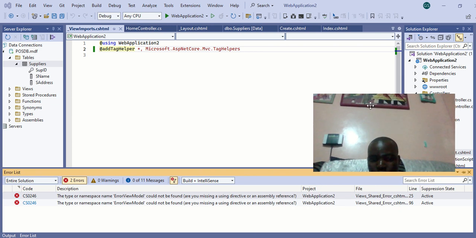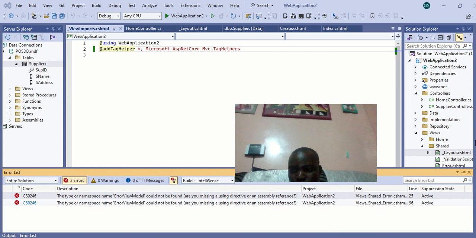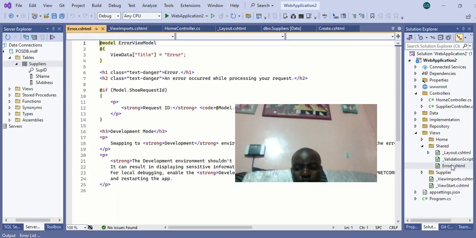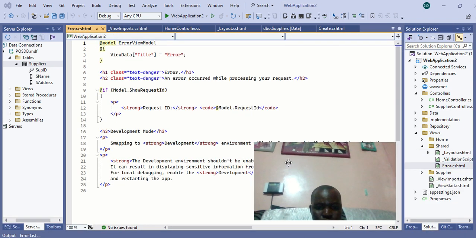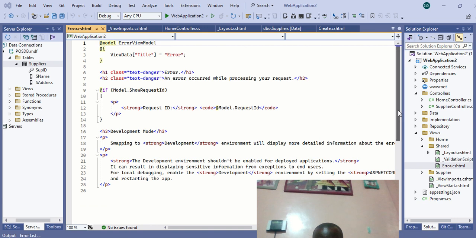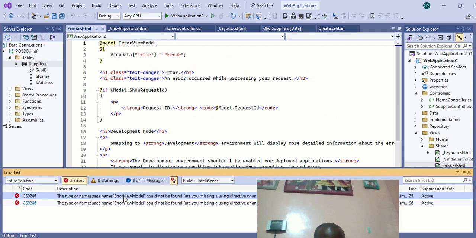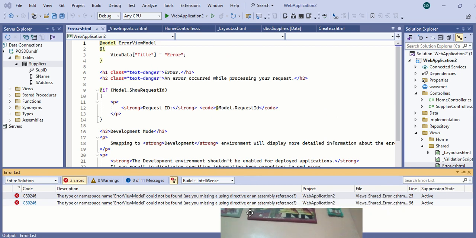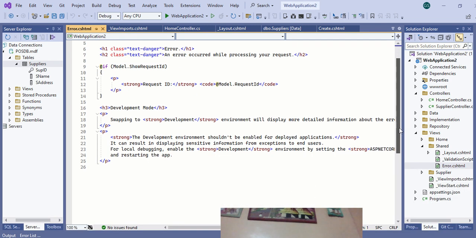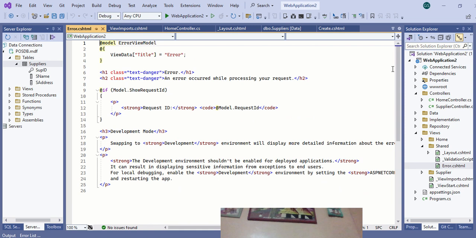Shade error, shade error, shade error. Slide number 25. Where does it come from?